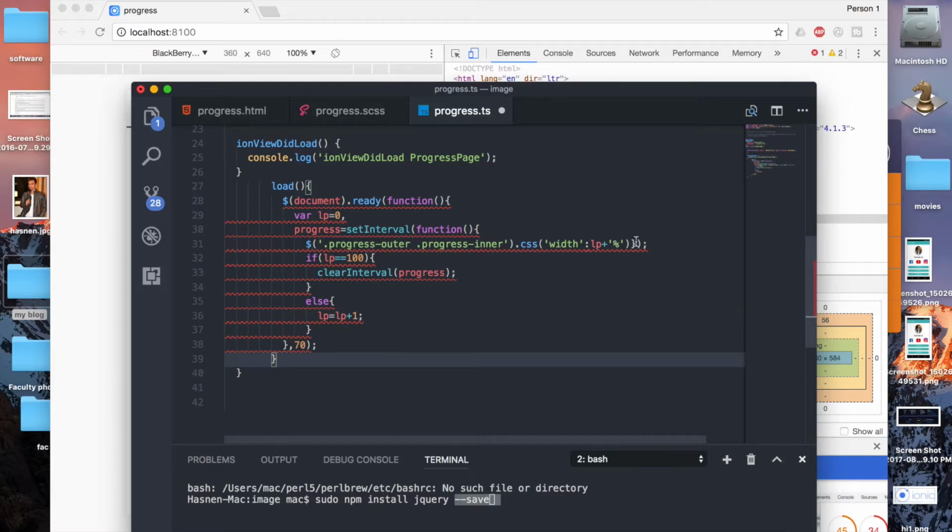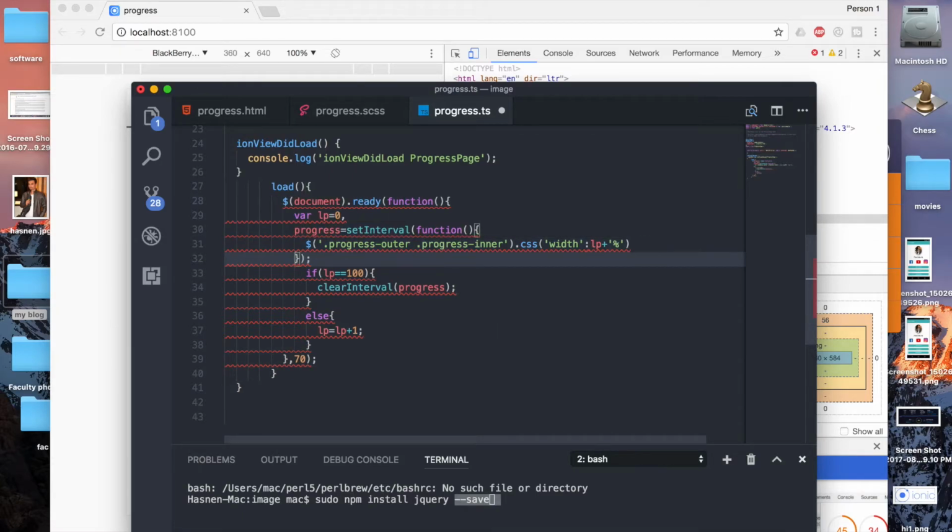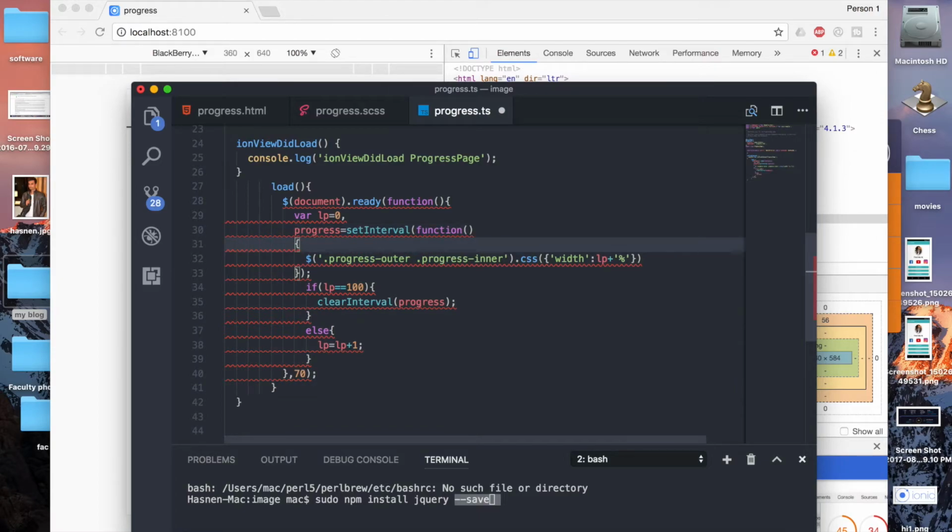Okay, maybe here. I think, yeah, here. Okay, it should be inside the curly braces, and this should be inside the set interval.